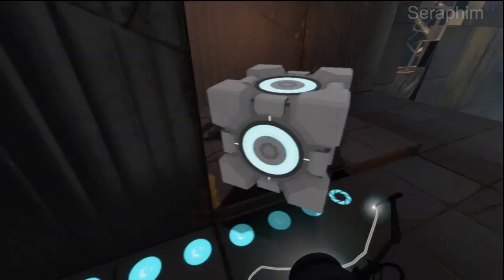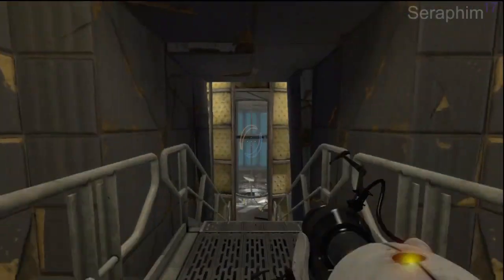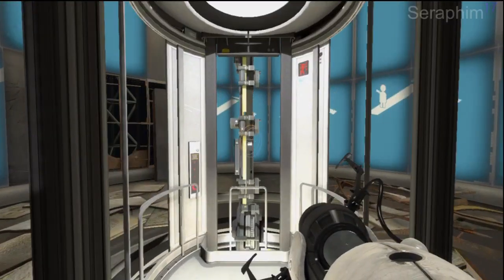But make sure you carry the companion cube there so you can open the door. That is one of the easy mistakes to make, but it's a simple puzzle and it's fun to do. But anyhow, back on track.